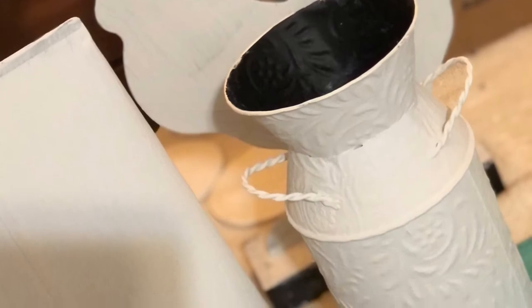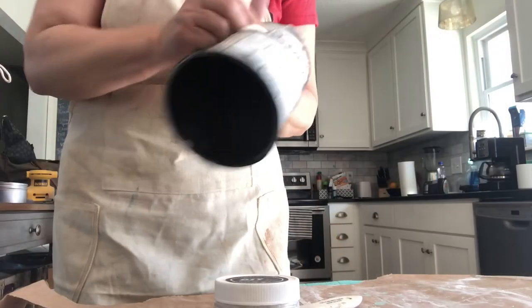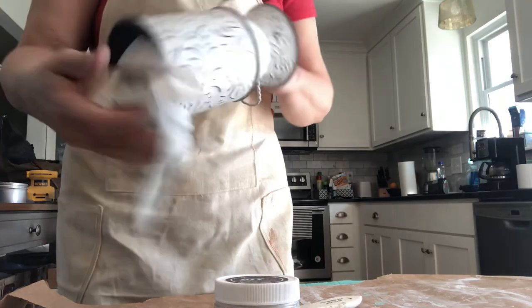On these metal items I did a coat of black primer first and then a coat of white chalk paint. On the green milk can I did a wet distress to let some of that black and even that green bottom coat come through. I love the way this turned out — I love the green that pops through there, I thought it turned out really pretty.